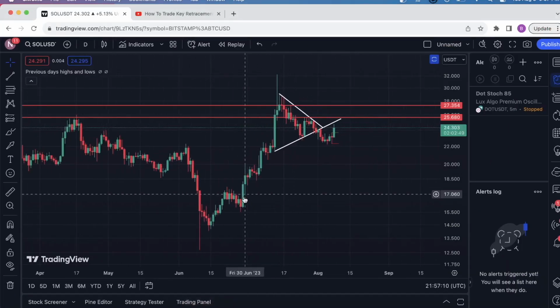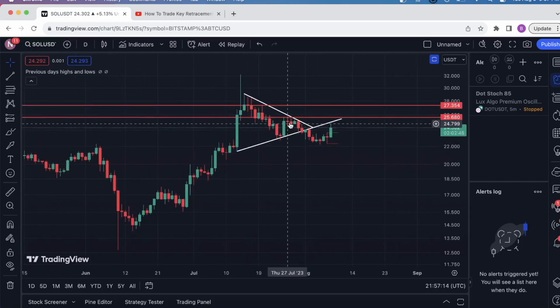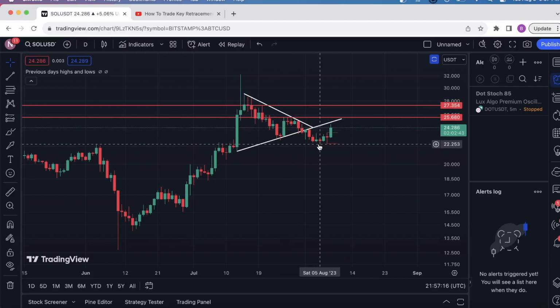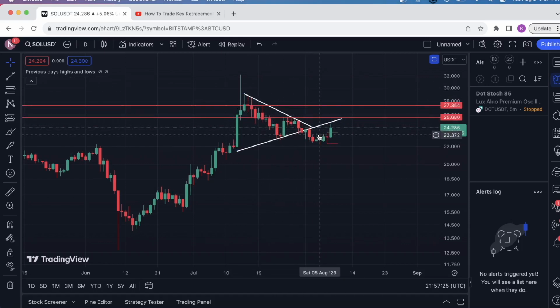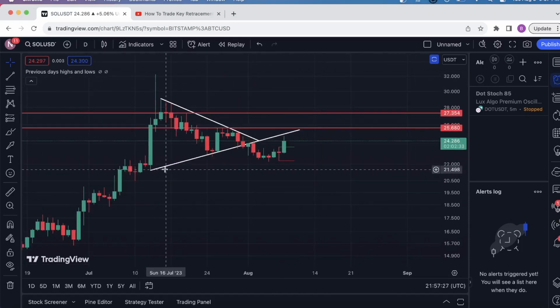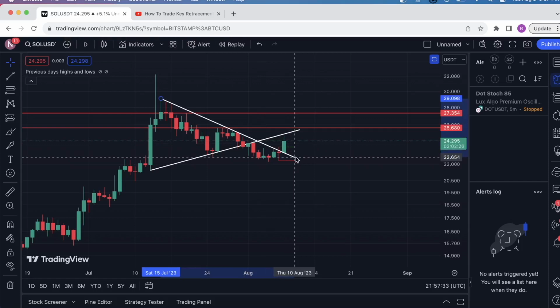Okay, so we basically formed this bullish formation right here, kind of like a triangle, but we broke down. And that's been the story about what's going on lately. You have all these bullish patterns that are just breaking down. Statistically, this breaks to the upside. But unfortunately, this broke down. And this being the previous level of support is now the resistance, right? So the first level, I mean, we've broken this to the upside here, right?